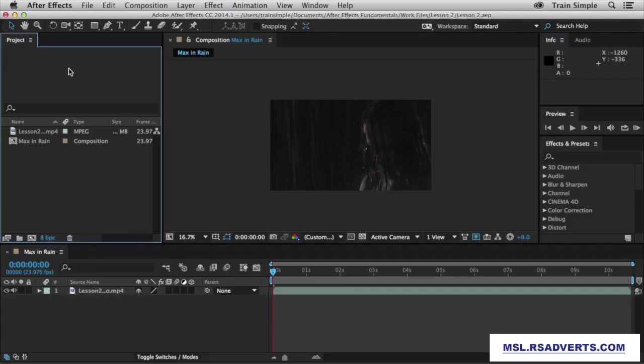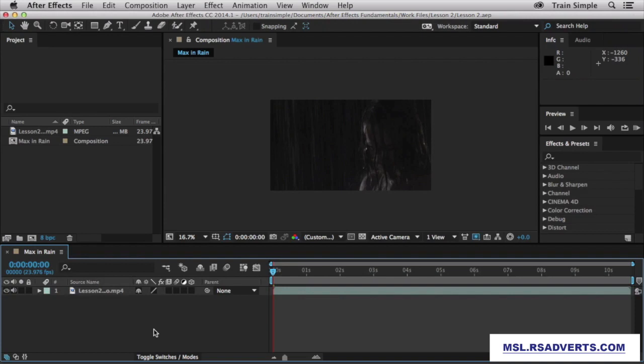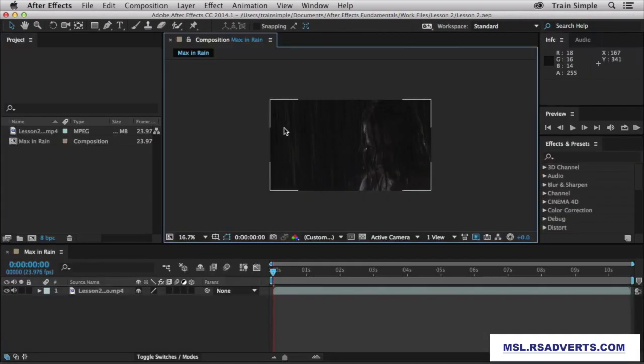So I can do that. I can come down here. I can expand the timeline. Just tap it to go back, here, and so on. So if you do need an expanded view of any of the panels, just use the tilde key on your keyboard.